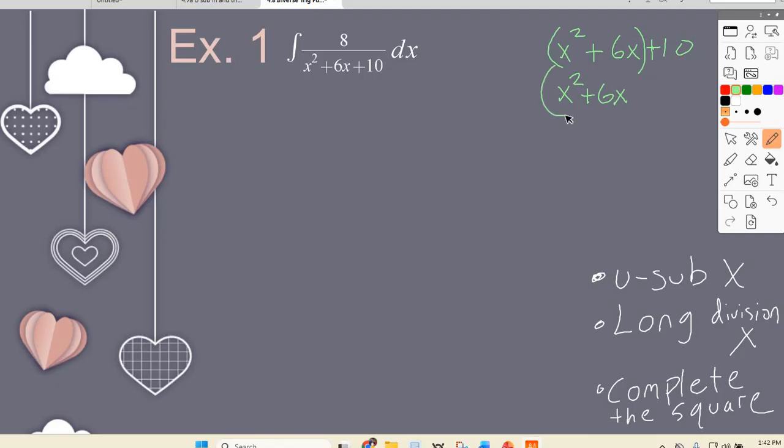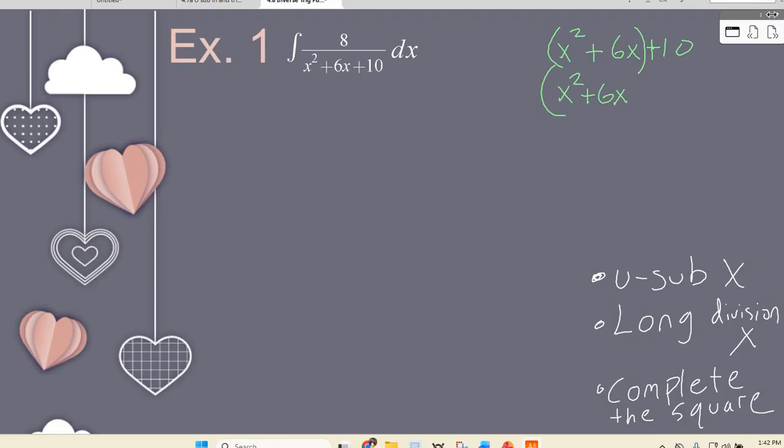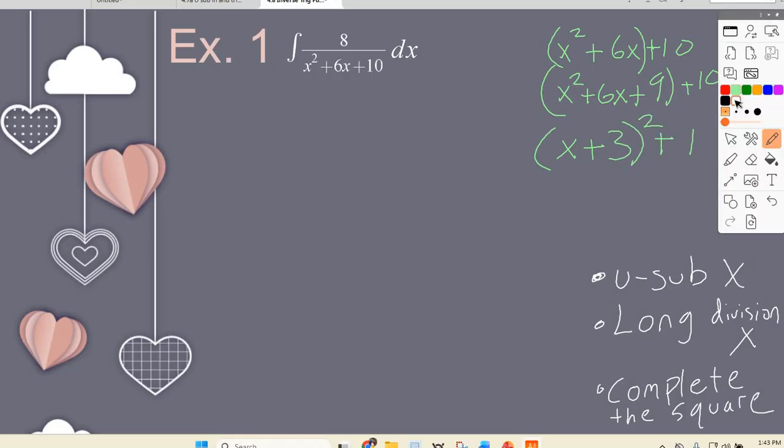So what's our b value? 6. Okay. So I have 6 divided by 2, 3. Squared gives us 9. And since I don't have an a value, since I added 9, I also need to subtract 9. And then I factor. What multiplies together to give me 9 and adds together to give me 6? 3 and 3. I get something that looks like that, which now goes in the denominator.